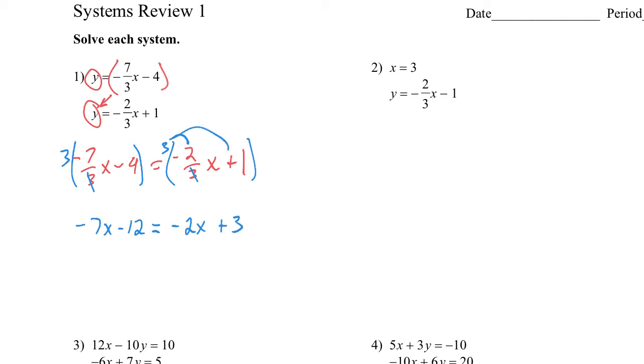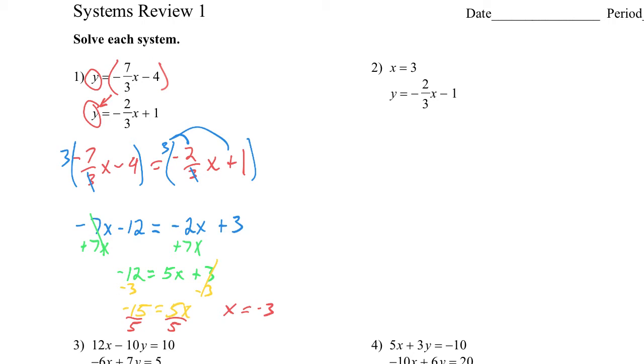Now I have a simple equation to solve for x. So you can move the x whichever direction you want to go. So if I add 7x to both sides, it's going to cancel those. It's going to leave negative 12 equals negative 2 plus 7 is going to be 5x, and then plus 3. And then to finish it off, I'm going to subtract the 3, and I've got negative 12 minus 3 is negative 15 equals 5x. Last step is to divide everything by 5. So I have x equals negative 3.